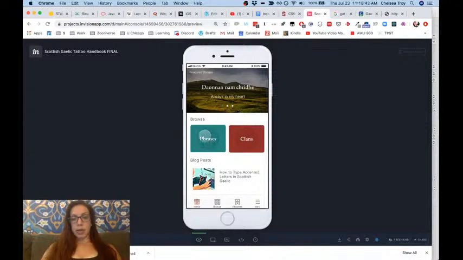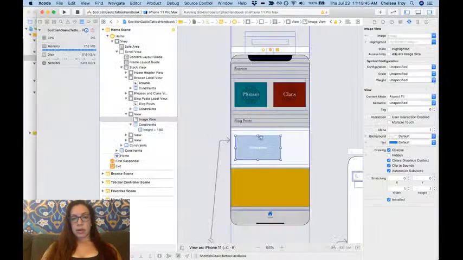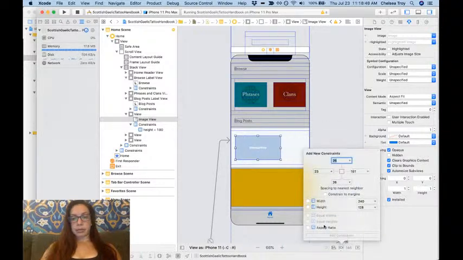It's not as big as these, so let's do 140 height. Or maybe 130. We'll do a width of 130 as well.